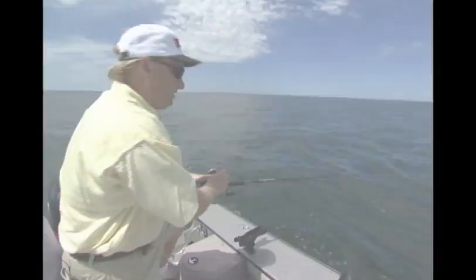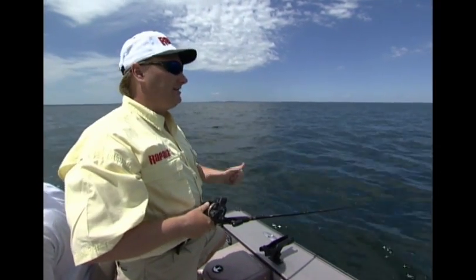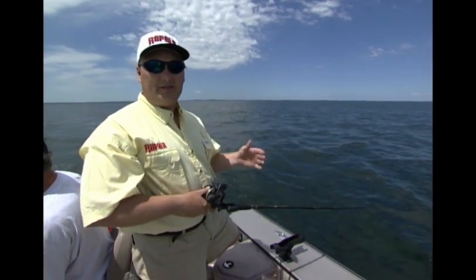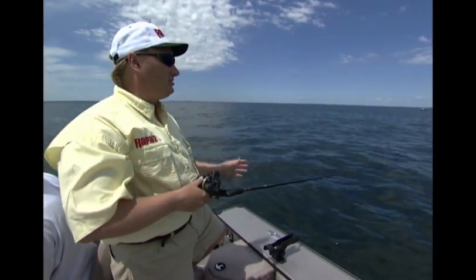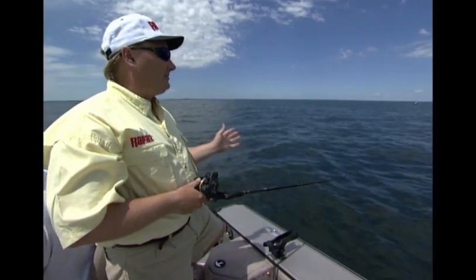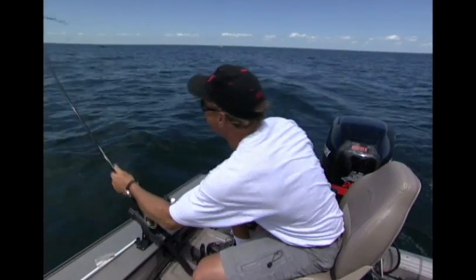There he goes. Another thing that's great about fishing crankbaits: you go to new bodies of water you haven't been at before, and they're huge. There's a lot of things that you don't know. It's a lot of unknown because you haven't been there. Crankbaits are excellent for searching out fish. You can cover water fast. If you go out and fish other methods, jigs, rigs, or something, you're gonna fish a little spot. It's going to take a long time. The crankbaits, you can see what's on the bottom. You can learn structure. You can cover a lot of water, spreading out your lines. It's real efficient. Oh, there's a fish.